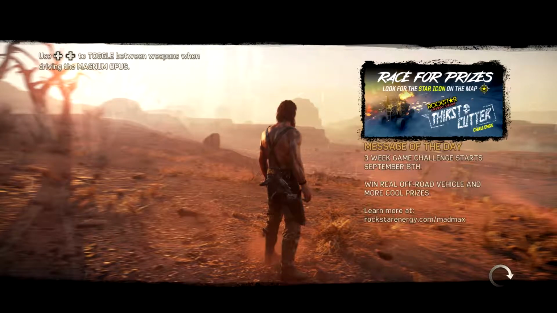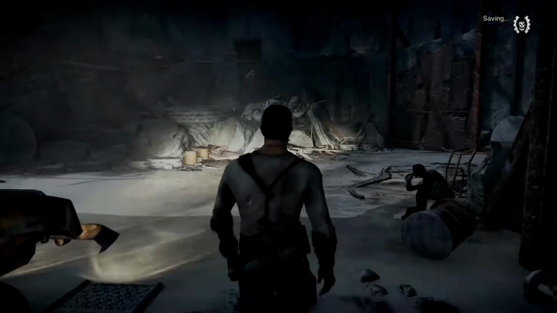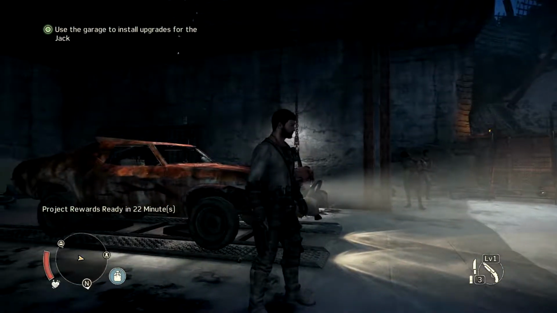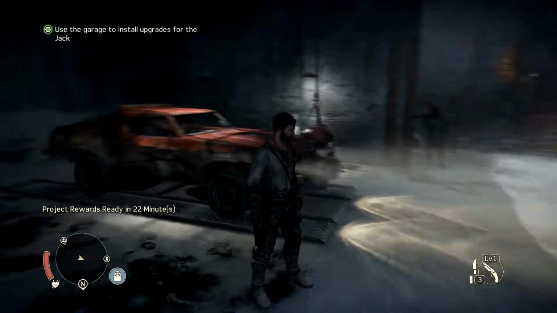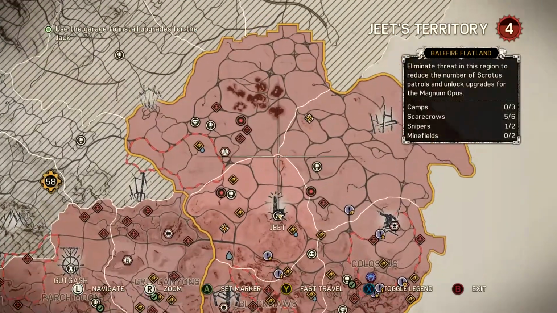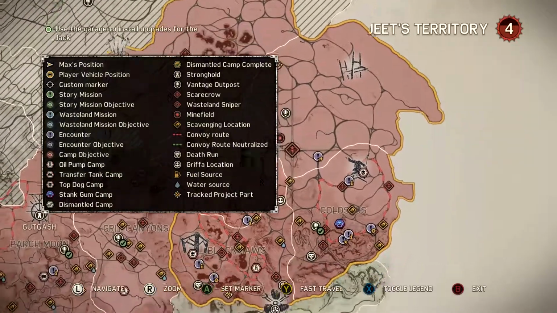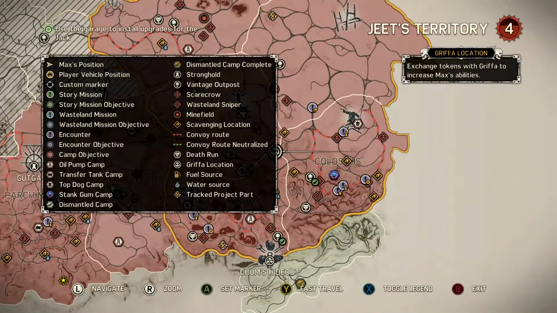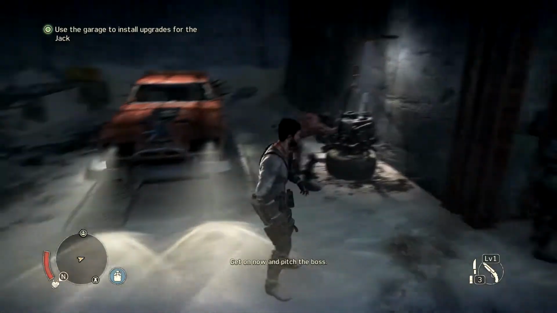Is that Max? That's Max, shirtless, long hair, long beard. I wish I could figure out how to visit Griffa. Project rewards ready in 22 minutes. Okay. But of all these things, I don't know what Griffa is on it. Tracked project part, water source, fuel source. Oh, Griffa location. Okay, he's the little... Okay. So he's this guy. I've got some Griffa tokens, so I feel like we should do that too. Get on now and pitch the boss.